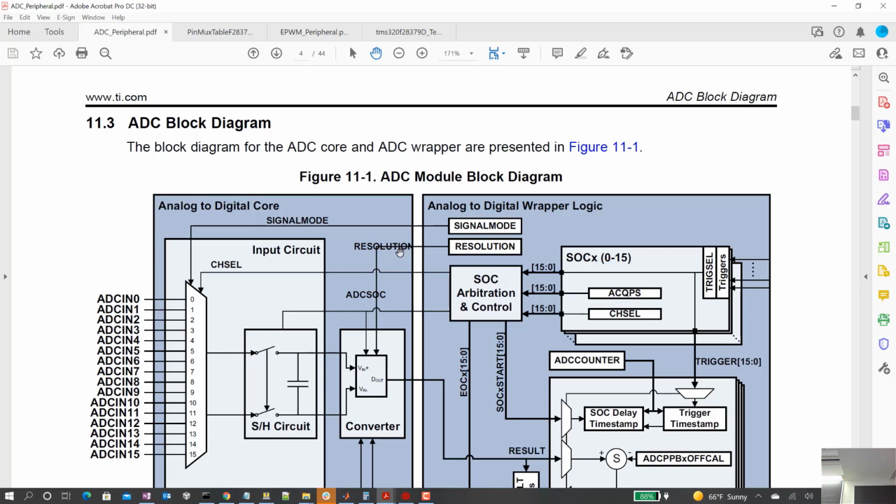But in differential mode, one of the ADC ends is your high, one of the ADC ends is your low. And what that allows for is to reject a little bit more noise on your signal. In our case, really this is always ground, and we're just sampling and holding an individual channel. It's called single-ended ADC. So a ground and a single input pin is what we'll be doing when we have this thing in 12-bit mode.